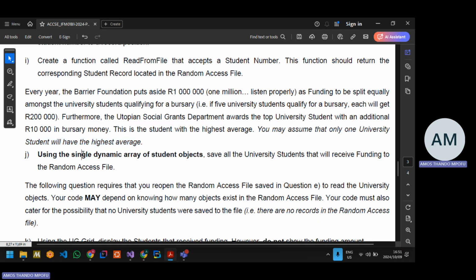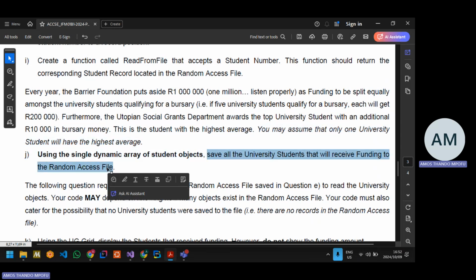So using the single dynamic array of student objects, save all students. Okay, save all. It wants you to save all of the students that will receive funding to random access files. So that means the students that will receive funding, it's basically students that qualify. How do we know they qualify?